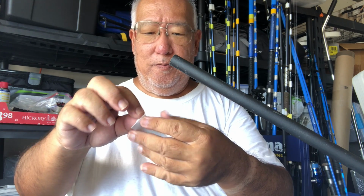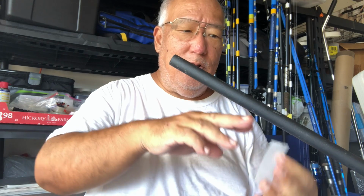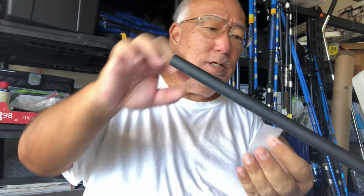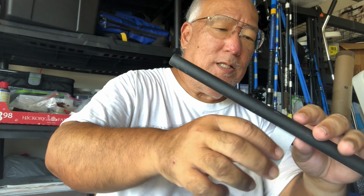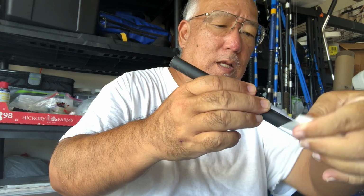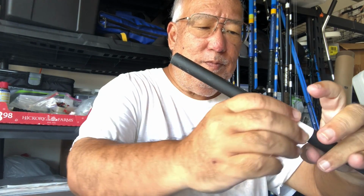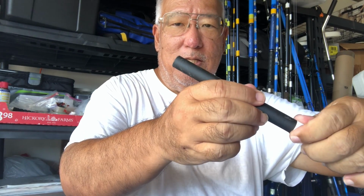All right, so I already went and cut my piece. So peel this off. This is very, very thick taping. And if you don't know how to line it up correctly, like me, I'm a perfectionist. I measure it, and this thing also has a measuring scale on it, okay? So what I do is I just measure it, put it on, position it there. Because you want the tape to go over itself, which is what I'm trying to do. Just tighten it on. That's it.